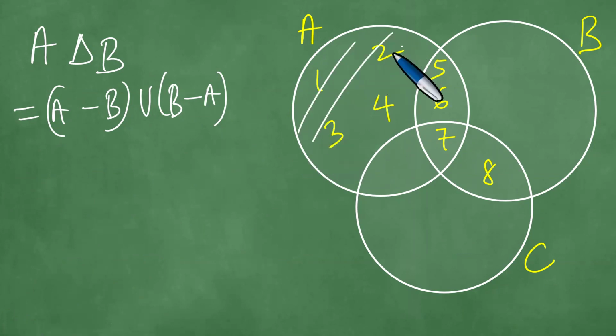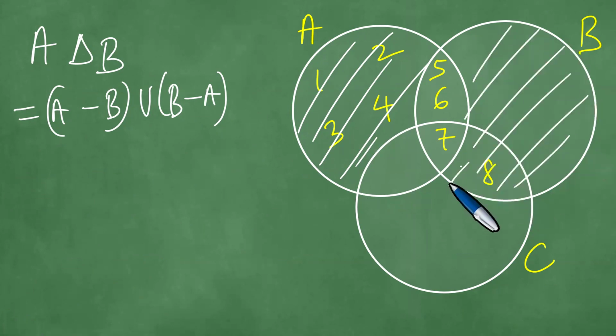So if you have A minus B, and then now you have B minus A. This is B. From B, you remove A. So this is what you're going to have. And this is the set that we've shaded, where from A, remove B, and then you are left with the shaded part. From B, you remove A, then you're left with the shaded part. So now we're interested in the union. So the union is this or that. So it's going to consist of those elements there.